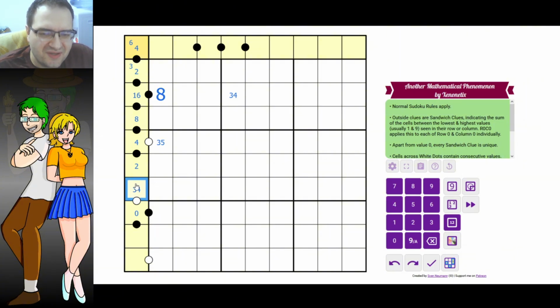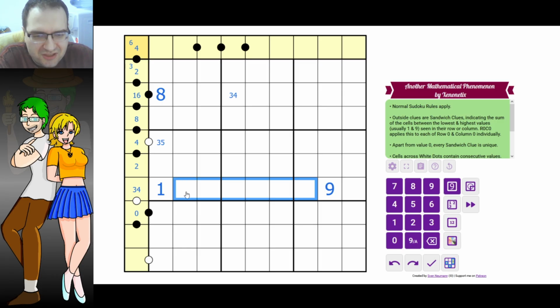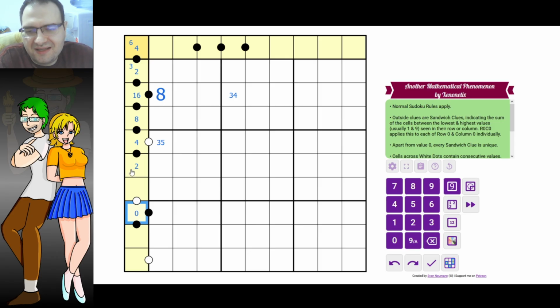The same reason it cannot be a 1, it cannot be 34, because if we have 1 and 9, and we have all the other digits, in total all the digits are 35. We need 34. We need to take 1 out, so basically have another 1. We cannot have 2 1s, so this is not 34. It must be 0, because 2 is the lowest number. We cannot have a 1, so 0 cannot be here.